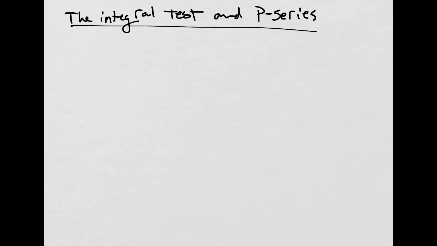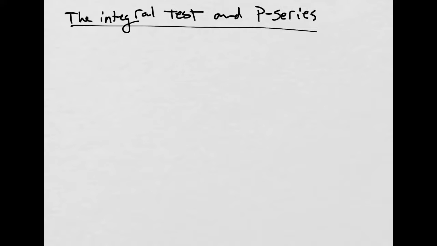In this section, we're going to look at another test to see whether certain series converge or diverge. It's called the integral test. And then there's the p-series. There are just conditions for p-series, and it comes from the integral test. So that's why we're going to do these both together. And it's not terribly difficult.